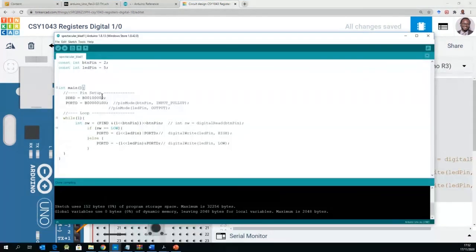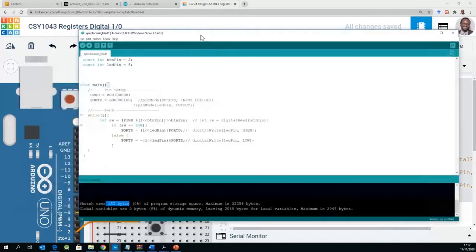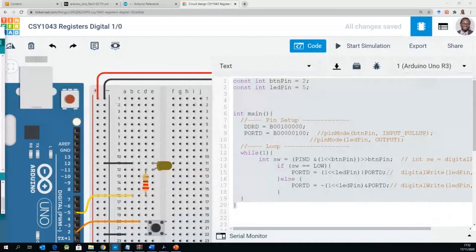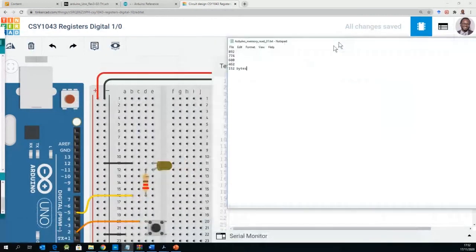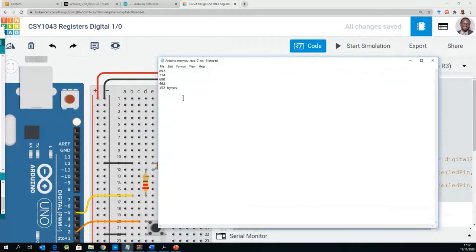If you run the code that we have now, we are currently on 152 bytes in terms of memory usage. Let's look at the trend in terms of memory that we've used. When we started off with nothing, it was 444 bytes.